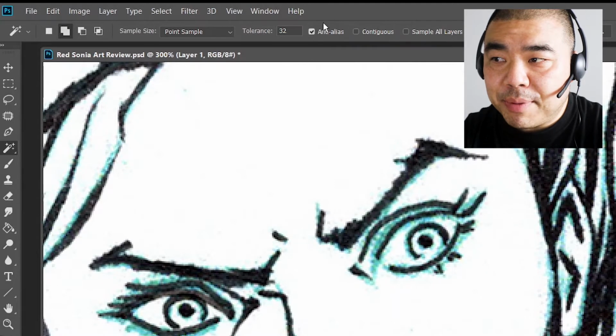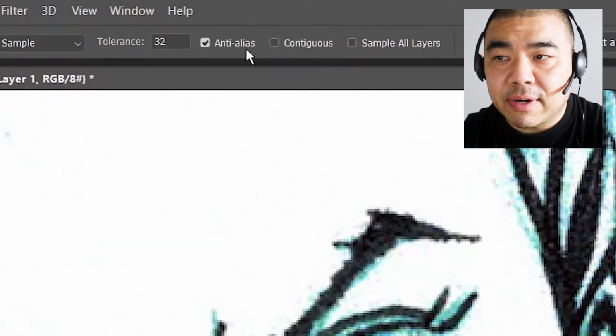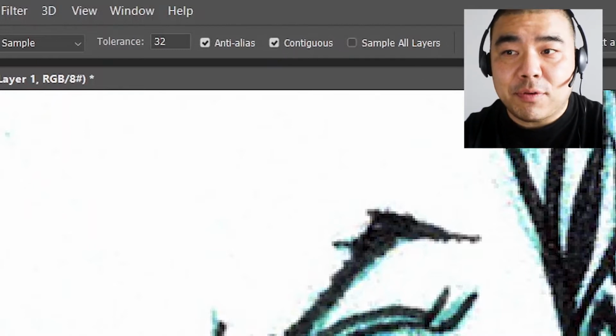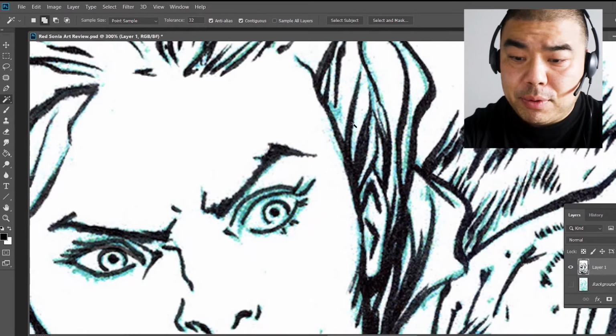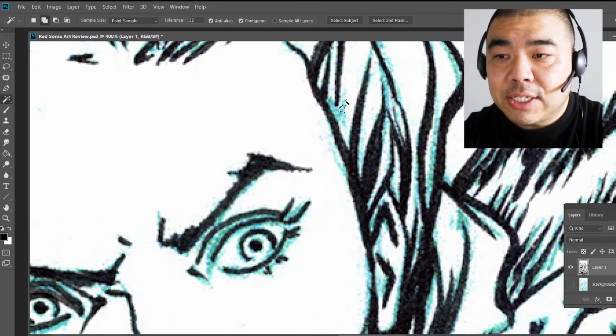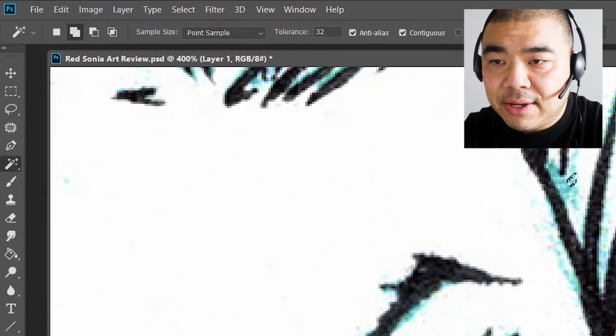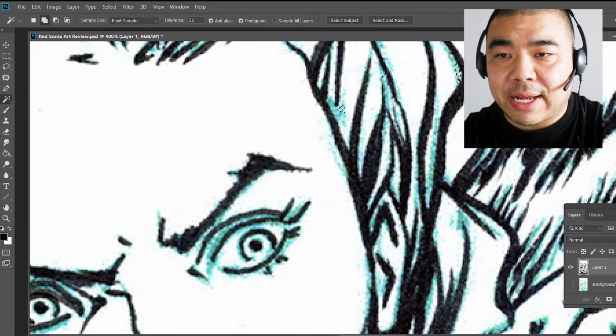Okay, so here there's two ways. Right up here, once you click the magic wand, there's something that says contiguous, and you can click it or unclick it. Now if you have it clicked, anytime you select a blue area, I'll zoom in, here's a blue area. If I click this blue area, it's only going to select that area. You can add selection here, you can remove selection here. So if you're adding, you can click on all the areas that you want selected.